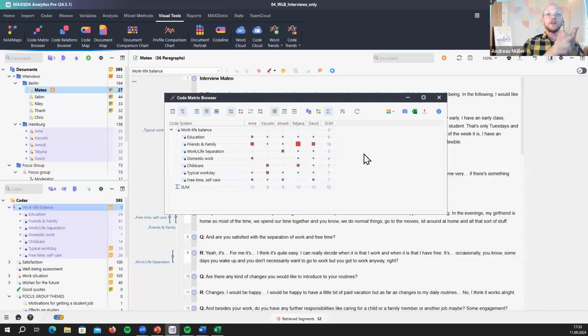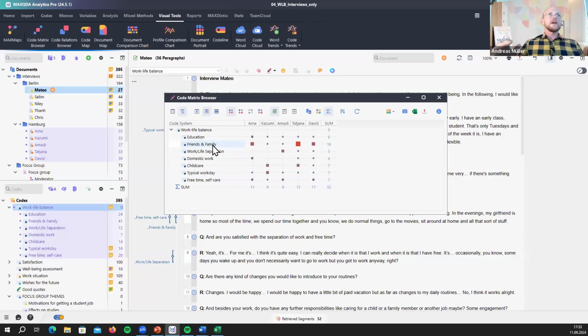This is finding new insights. Certainly, Tatiana is going wild about friends and family, but this is also quality checking on yourself. It's a multi-case document. And one important requirement here: if our codes are too fine-grained and we don't have a code that appears in several documents at the same time, this tool is useless.